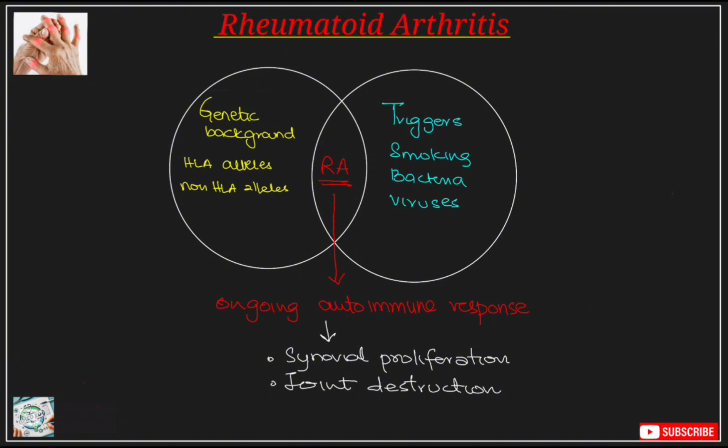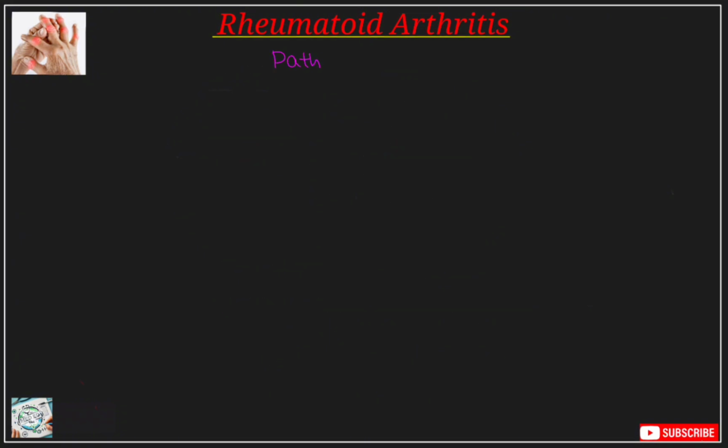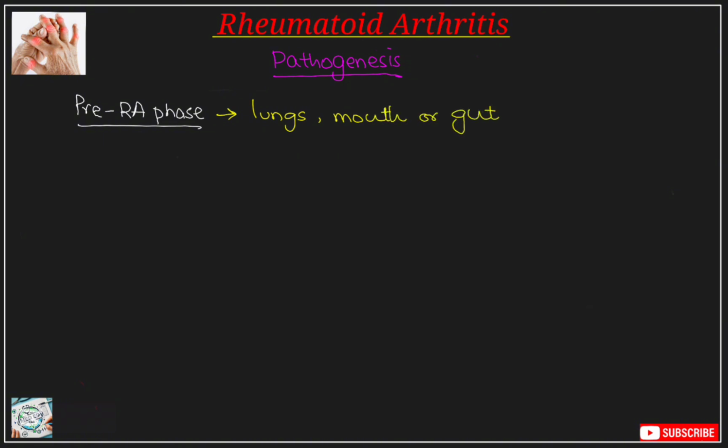Okay, so now let's discuss a very important aspect of rheumatoid arthritis, that is its pathogenesis. Imagine your body turning against itself, slowly breaking down joints, bones, and even other tissues. In simple terms, that's exactly what happens in RA, but how does this inflammation even begin? So let's break it down step by step. The development of RA occurs in various stages, and the first one is the pre-RA phase. Consider it like a silent invasion. One would believe that RA would start in the joints, but that's not true. Actually, RA starts in the lung, mouth, or gut.